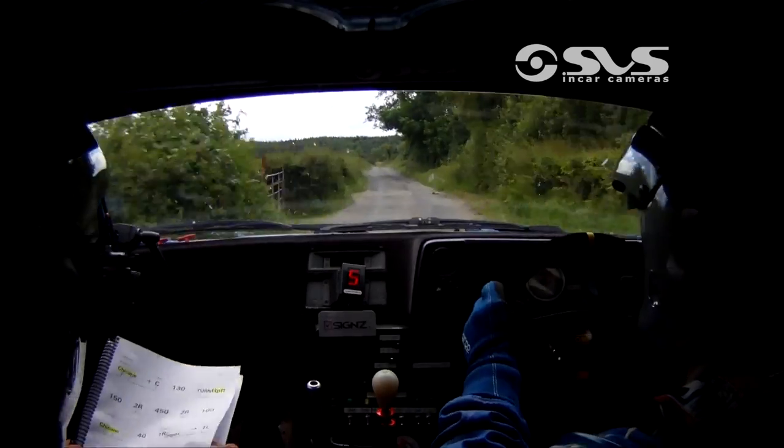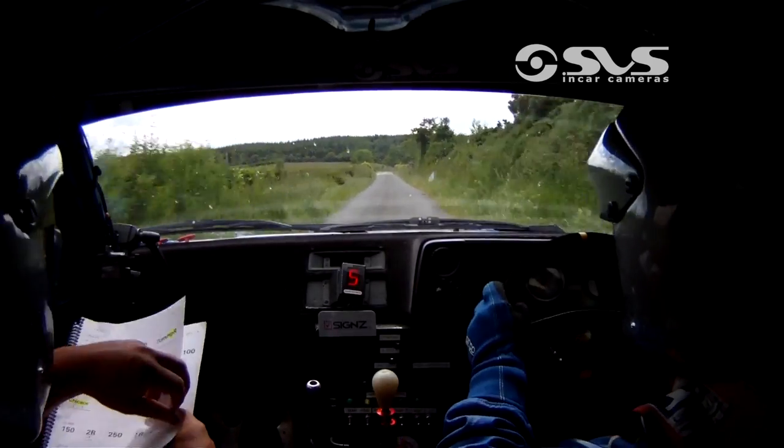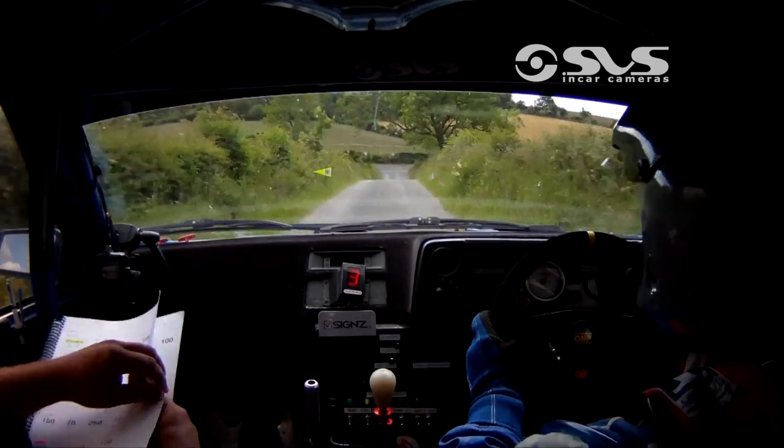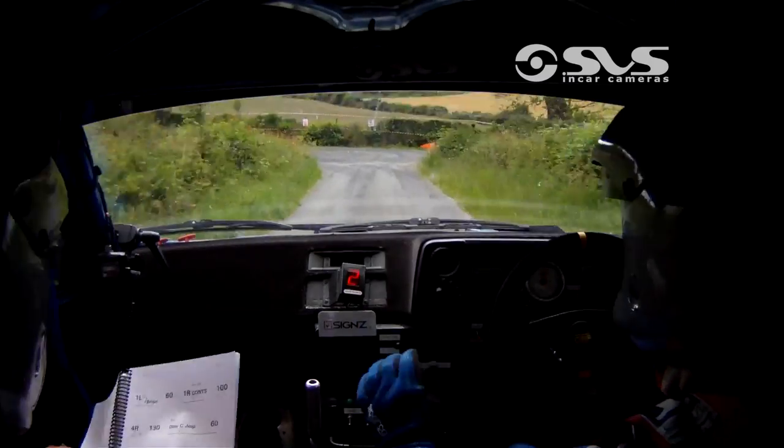Up in the jumps up here, now to turn square left. Jumps now to turn square left. Jumps up here to turn square left. Square left. 170 out of it.